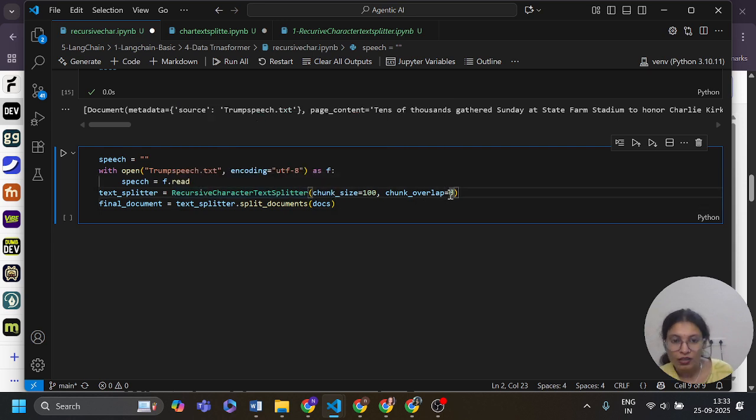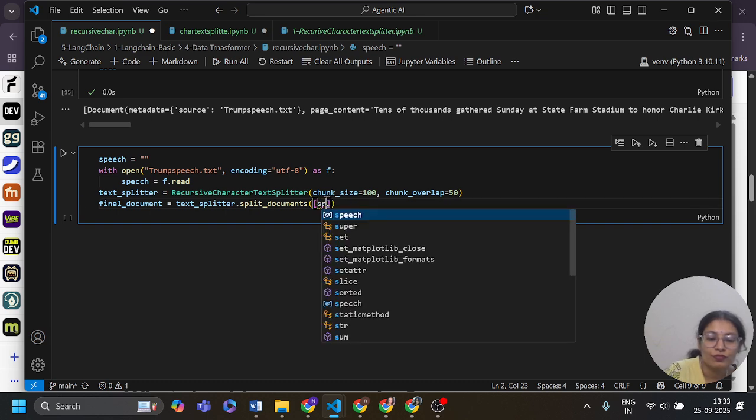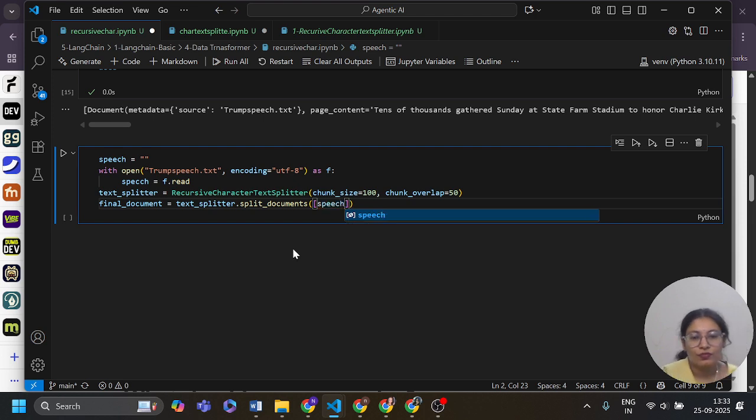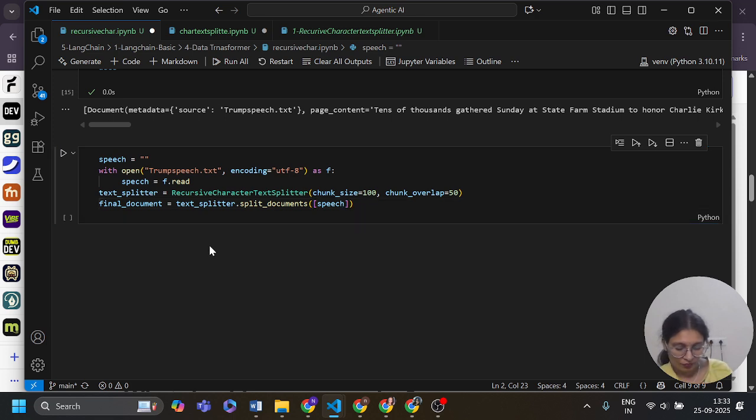Then final document equals text_splitter.split_documents.